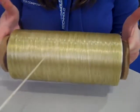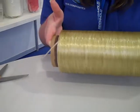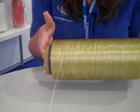Okay. I think it's clean. That should do it. Yep. It's not underneath any other layers.